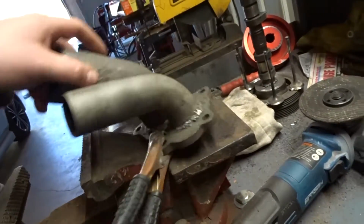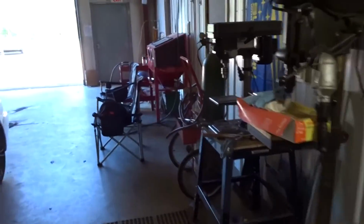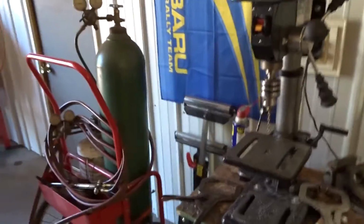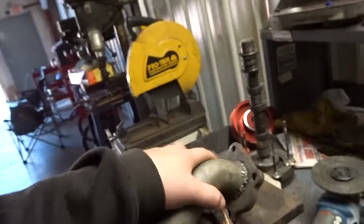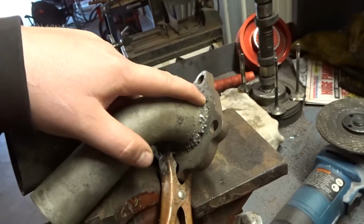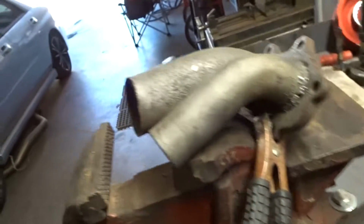The hole is kind of strange. I didn't have a hole saw for that size, and I'm kind of broke. So I did a bunch of little holes with the little bit and then worked my way up. Got it about the shape, did a lot of filing, some dremeling, and I put a ridge in here so the pipe can actually fit into the flange but doesn't go all the way through. So there's kind of a seal in there, and then I welded this together.